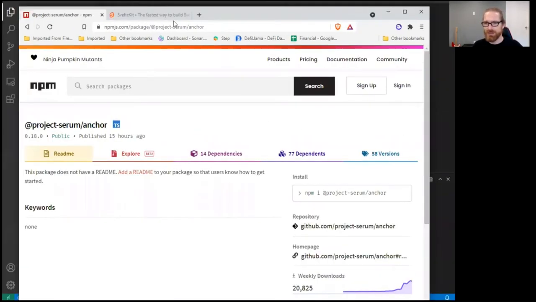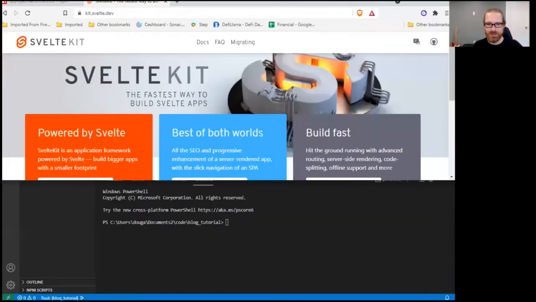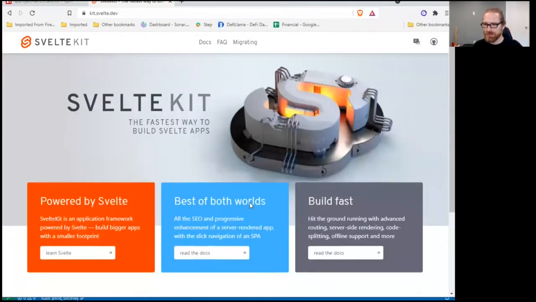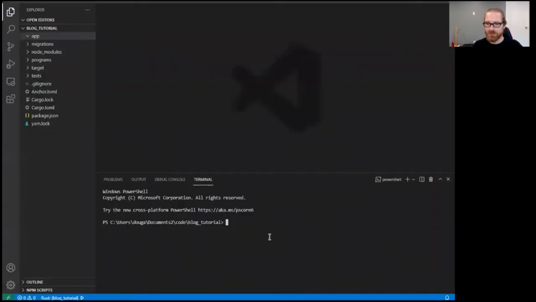So just to frame this up, for those of you who are interested in using Svelte, we'll do a quick little, again, this is bare bones. I haven't initiated anything with this yet. So we have to really create it from scratch. Let's go back to this window here. So really all you do is npm init svelte@next, and then the name of the folder.